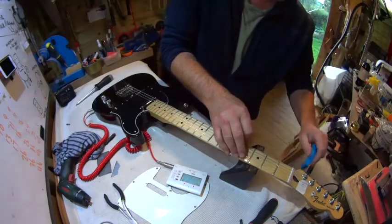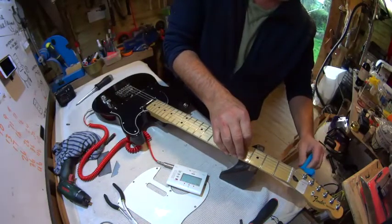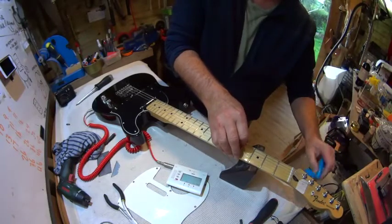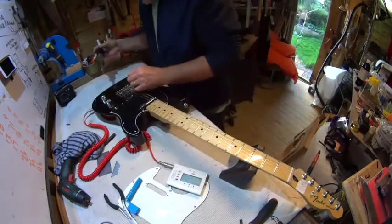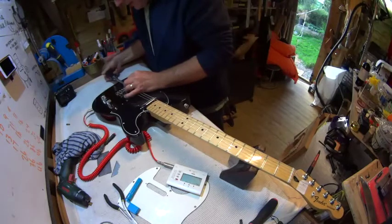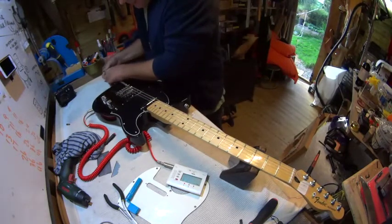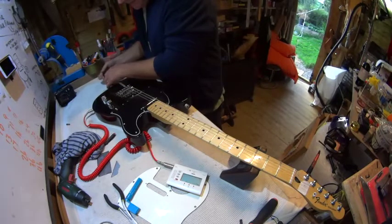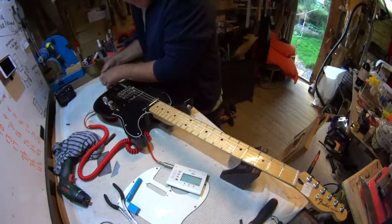Slack off the E and the A for a second. I don't really like doing that once I've already tightened something up. I'm going to undo both of them, and I'm just going to trim down the springs on each one. It'll give me a little bit more adjustment room, which is easy enough to do.